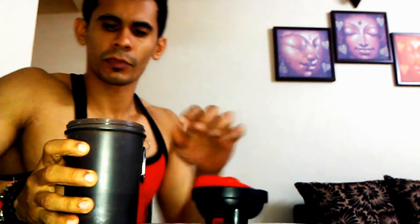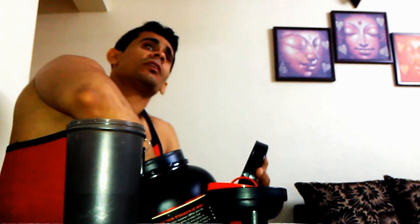This is a whey protein — a vegetarian protein produced in the process of extracting cheese. I've almost finished this tub; I'm making this review after finishing one up completely. You can see my hand goes right in. I'm taking out one normal scoop — not a rounded heaping one, just one normal scoop.